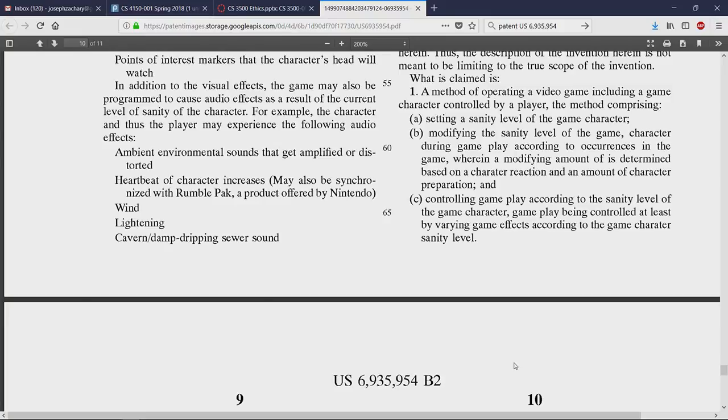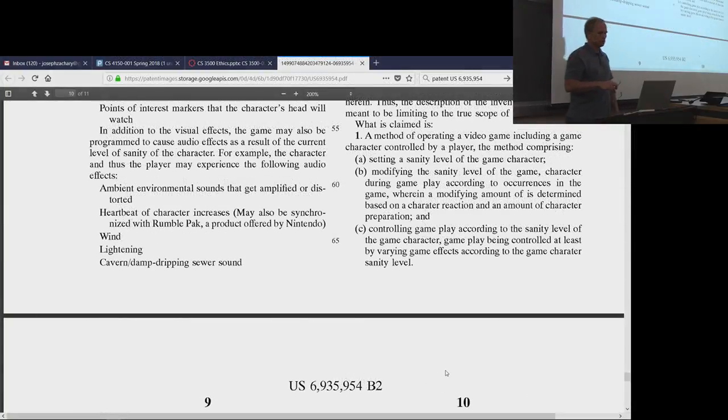So you get to the end, and it says what is claimed is 1. So at the end of the patent, there's a list of specific claims. That's what's patented. The rest of the patent just exists to describe the terms that are used in the claims. So if you hold a patent and you want to sue someone for patent infringement, you have to say, okay, they are doing something that violates one of these claims. So you have to be able to say all the conditions described in the claim are present in this other thing that someone did. And step by step show that the claim was infringed.